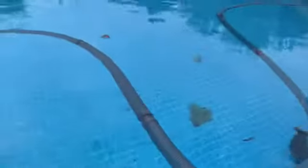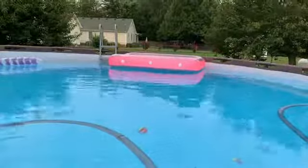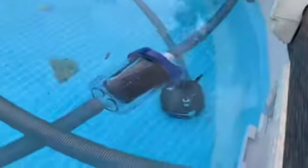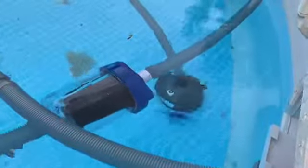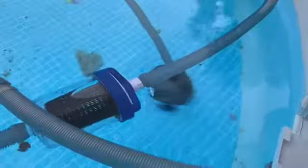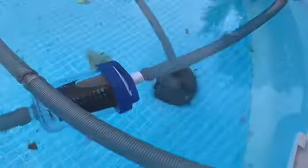Okay, so I managed to get those floaties out. The only one I can't get out is that one over there, because like I said, it's filled up with water. So this is the Little Shark moving very, very slowly throughout the inside of our pool, which I don't really think it's supposed to move fast. If it moved too fast, it wouldn't pick up the dirt and debris because it would just push it around.